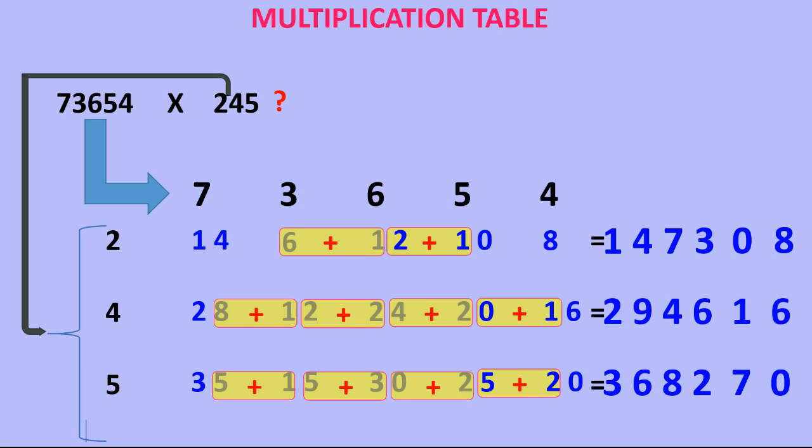Okay. So now what you have to do is 6 you have to write as it is. 0 plus 1 is 1, and 4 plus 2 is 6, and 2 plus 2 is 4. 8 plus 1 is 9, and 2 as it is you have to write. Like this the answer will come. Now nothing you have to do, just 0 you have to write as it is.